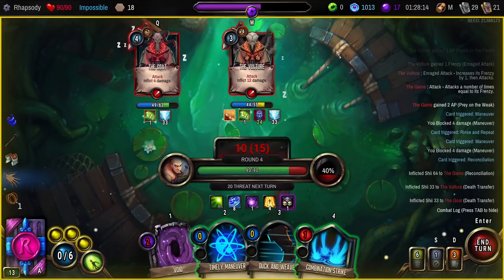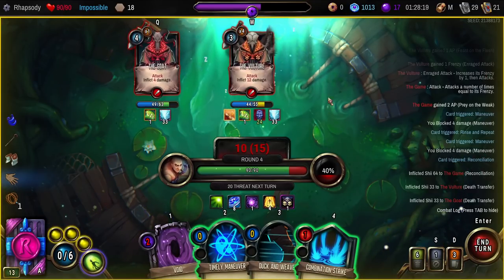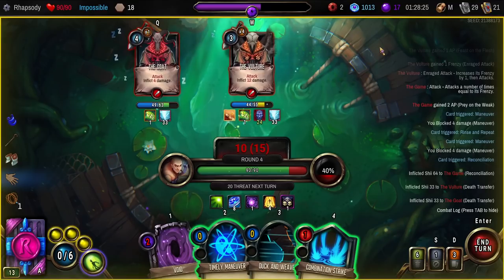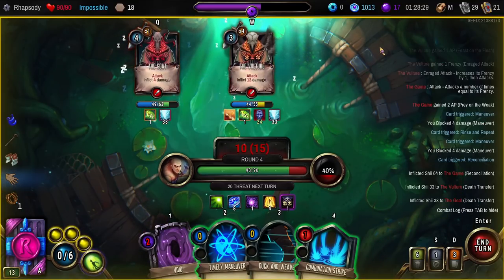It's not a problem. As long as we do it on the target there. I didn't think I was going to be able to do that because that target was... yeah, it's round four. Wicked. I didn't think I was going to be able to do it there because that target was evasive. But they are evasive against attacks, not against abilities.